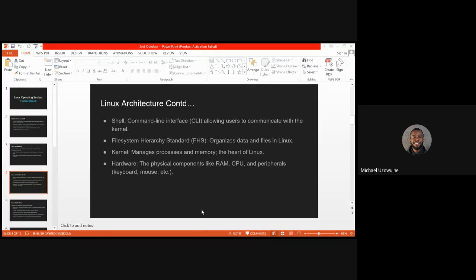So I can have an application that is a Microsoft. I already know the application I want to use to open a particular document. You know that Microsoft is not the only application for you to open a document with. There are many other applications for you to be able to work on whatever you want to work on a system.